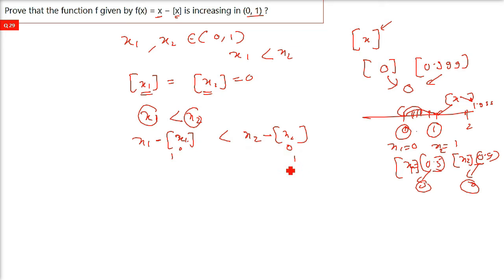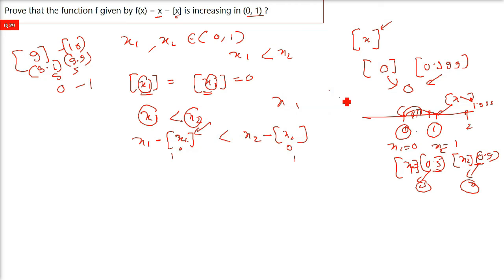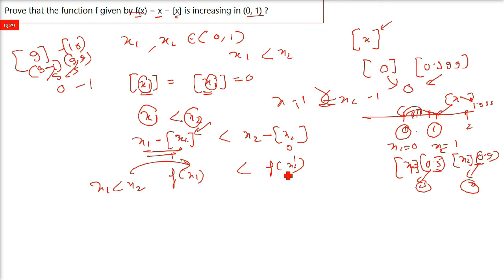So I'm just saying that if you take the greatest integer of 0.5, it will give you 0. 0.9 will give you 0. So the greatest integer function of x1 and x2, which are between 0 and 1, will always be 0. If you take 9 and 10, the greatest integer function of 9.1 and 9.9 will always give you 9. That is why the greatest integer values are not different, they are actually equal. So you can subtract an equal number from x1 and x2. That is the logic. I hope you got the idea. I hope that whole discussion is clear to you. So x1 minus the greatest integer of x1 is f(x1). The other one is f(x2). So when you started with x1 less than x2, you found that f(x1) is less than f(x2).